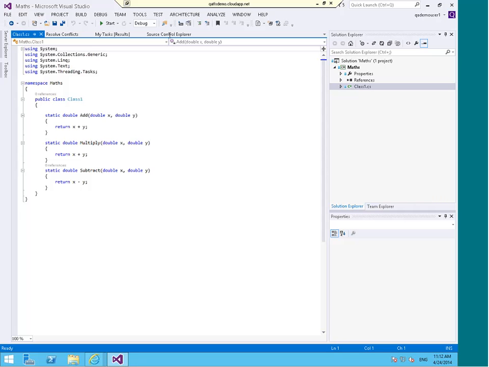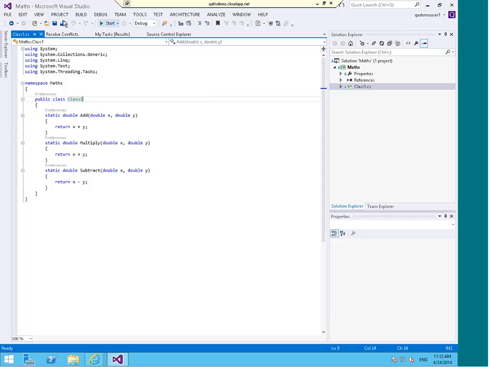Okay, so talking of test, there are a variety of testing tools that we have. I could go into my test, and you'll see here that I have a variety of windows. My main one is Test Explorer. Test Explorer and code coverage work hand in hand, but the Test Explorer allows me to work with testing functionality inside Visual Studio. So maybe we should write some unit tests. That might be a good idea. I can't see that the test should fail, but let's write some unit tests.